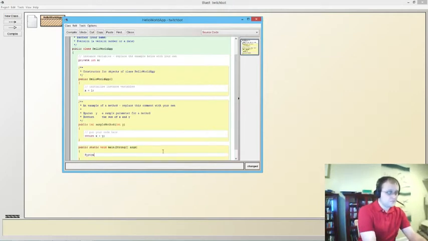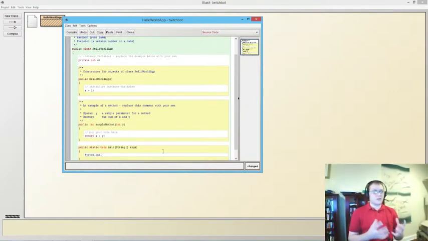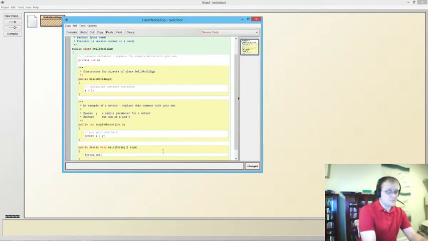All right. So the core of this is system.out. System is another reserved word. It refers to the system that's running the actual program. Out means that you are accessing the output function of system. And then the specific function is println. Println is to print a line, hello world. You end that, and then do that.